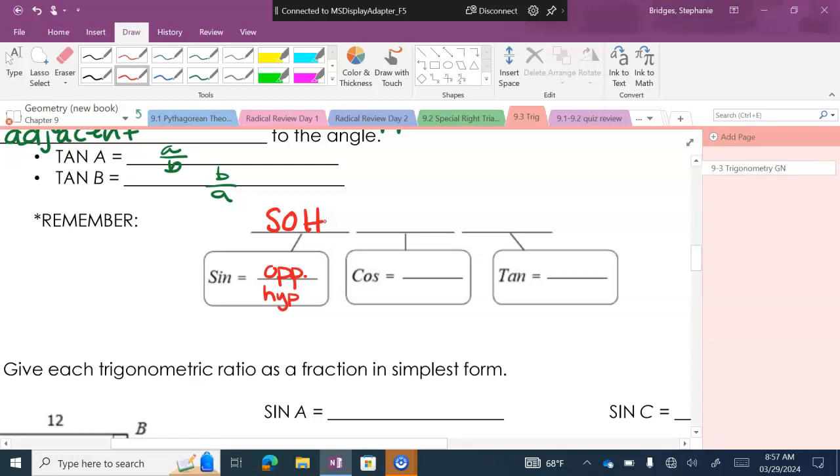All right, cosine. What is the ratio of cosine? What two sides? Adjacent. Okay, ADJ for adjacent over the hypotenuse. Let's do the same thing. What's the first letter of cosine? C, first letter of adjacent, A, and first letter of hypotenuse, H. So we're going to put C-A-H at the top. What's the A for? Oh, adjacent. Okay.